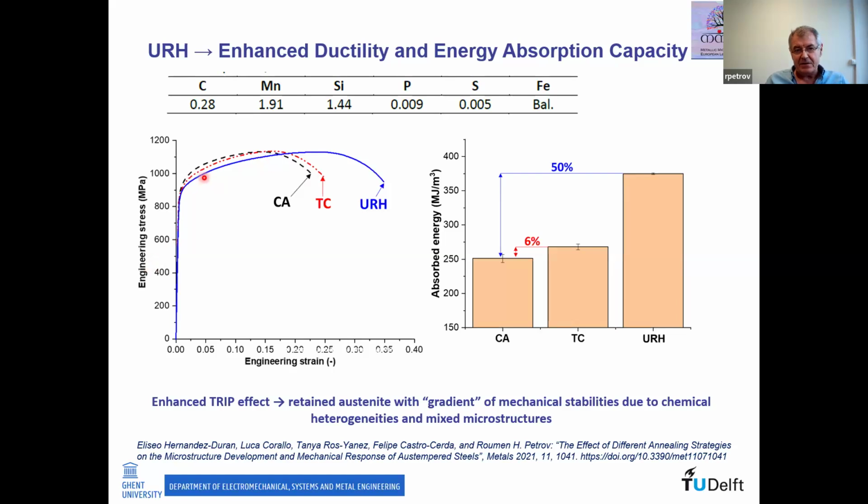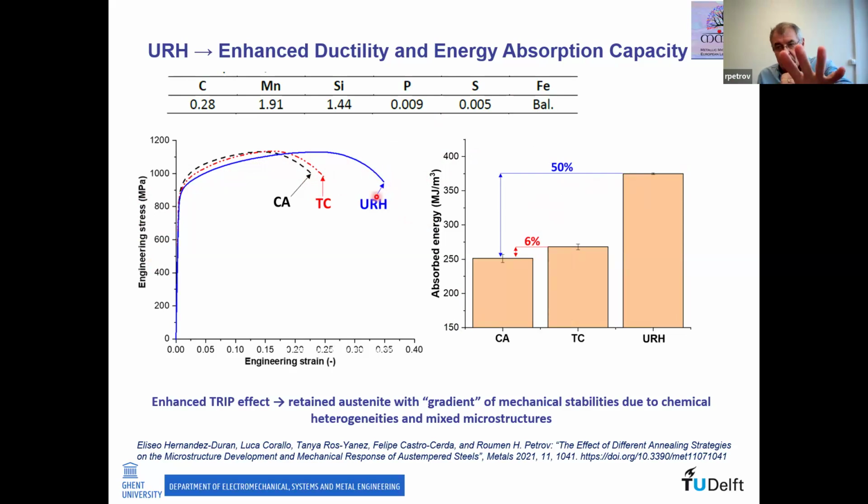Ultra-rapid heating has a significant contribution to the deformation, and a very good characteristic of this is to calculate the absorbed energy. We calculated the area under the curve just to have an idea about this difference. As you see, you have only 6% difference between those areas, but here you have around 50% contribution to the absorbed energy in this steel. And obviously, the effect here is due to these complex acting mechanisms.